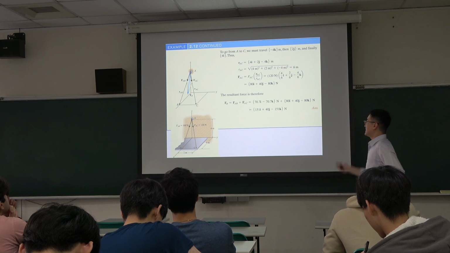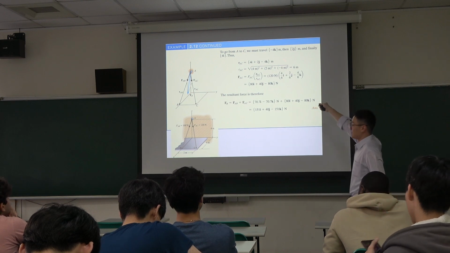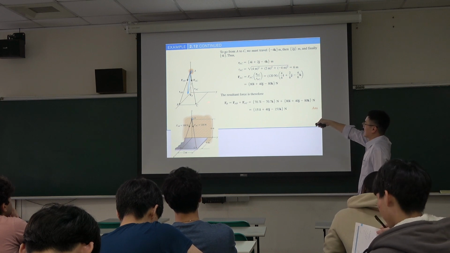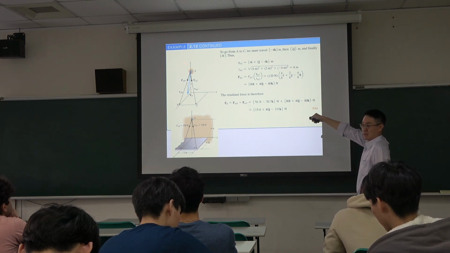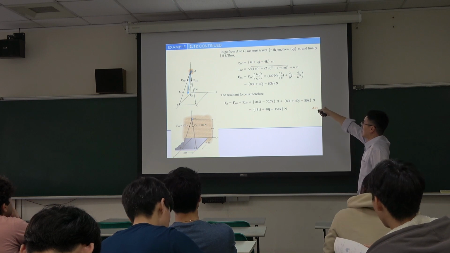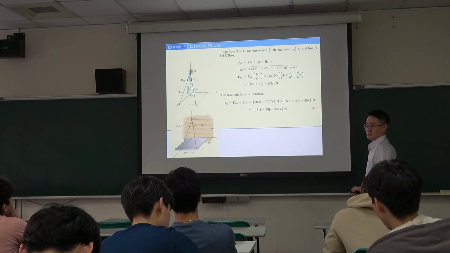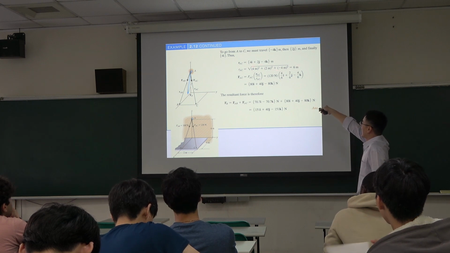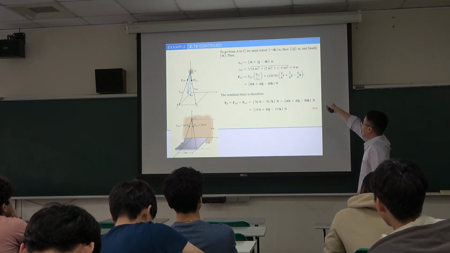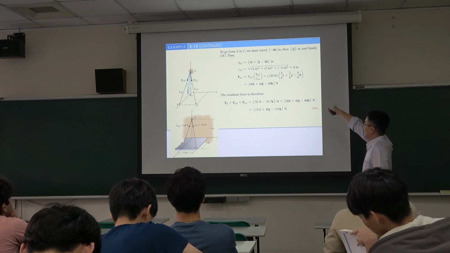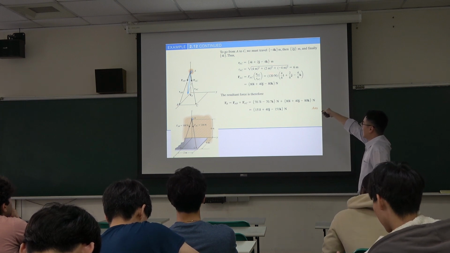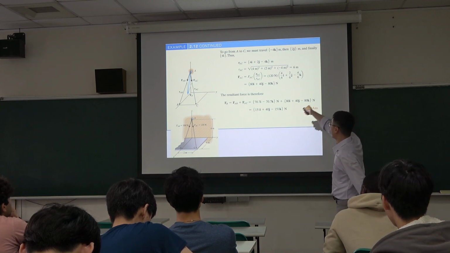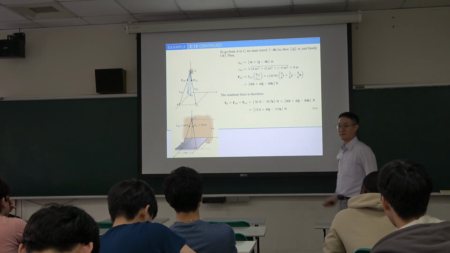Then FAC follows the same procedure. We work out position vector first, so use point C minus point A. So this position vector is here. Then work out its length. And we have length, we have vector, we can work out unit vector here, times by scalar. So FAC also can be represented using Cartesian vector.